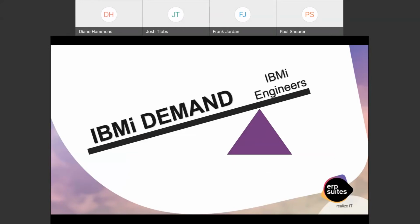At ERP Suites, though, we have multiple IBM i servers. We have dedicated staff with decades of experience. JD Edwards itself was based on the World Software platform. They had migration and coexistence and all those types of things, so it still runs very well on IBM i. And a large number of companies have legacy code, such as RPG and CL scripts, where they've got significant investment.